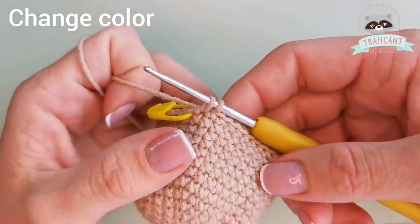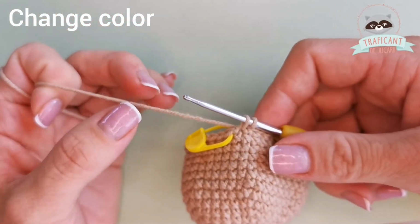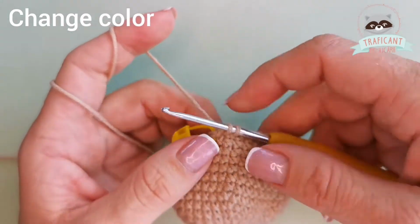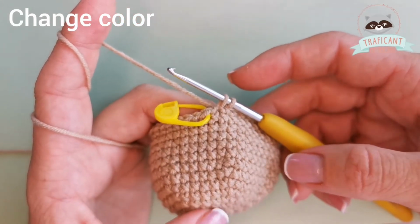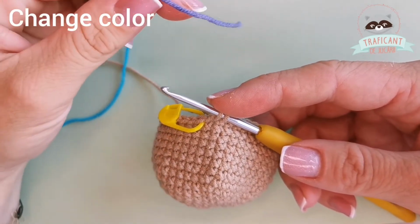So instead of finishing my last stitch, I'm gonna keep it like this, and instead of taking the body color yarn into those both loops, I'm gonna take the color yarn, I'm gonna change the color too. And in my case is this color.